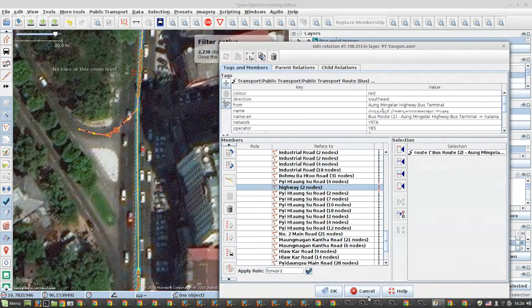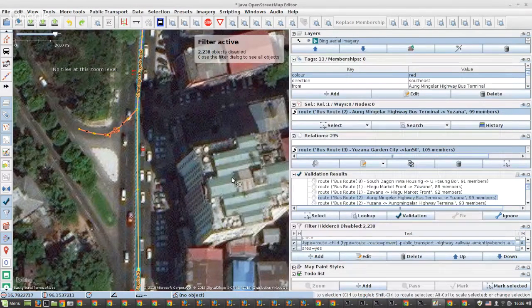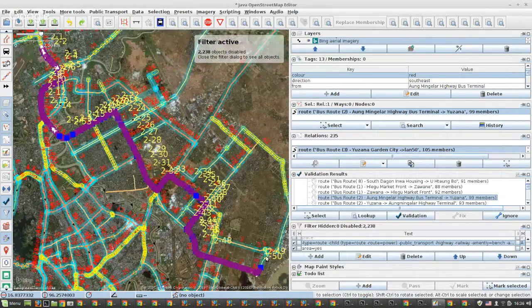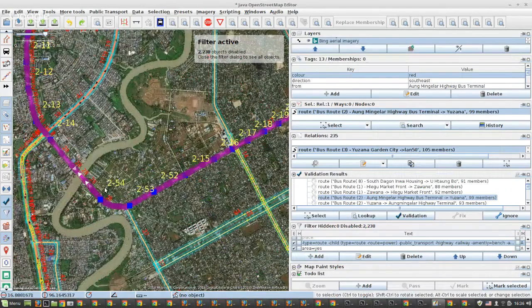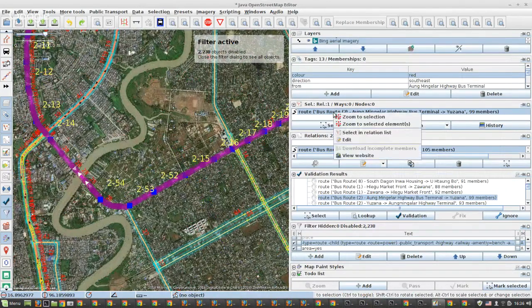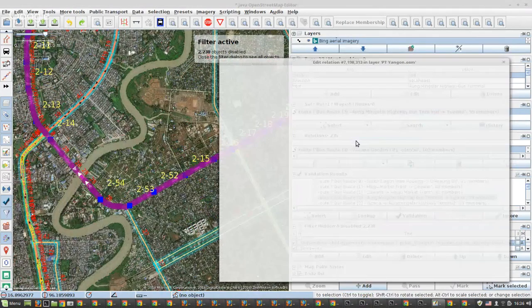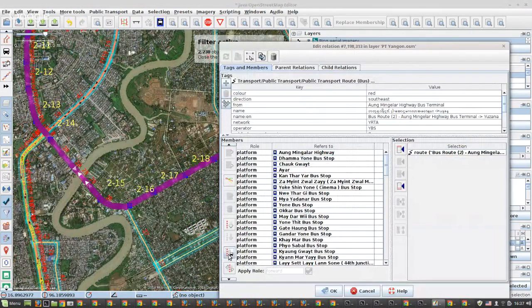So I'm going to select this relation. I'm going to undo. And 3, 49, 50. Here 13, 14, and then 54, 53, 52. And now I'm going to select it again and sort them. And now they're all nicely in order.